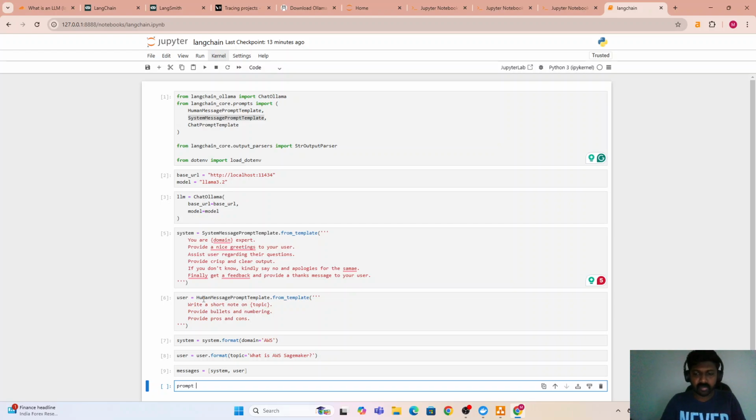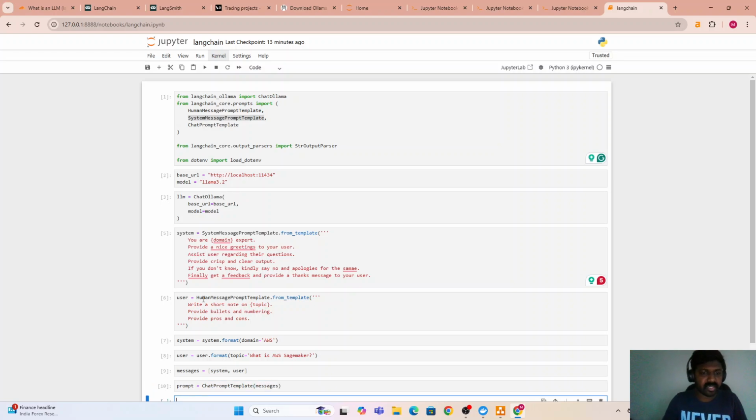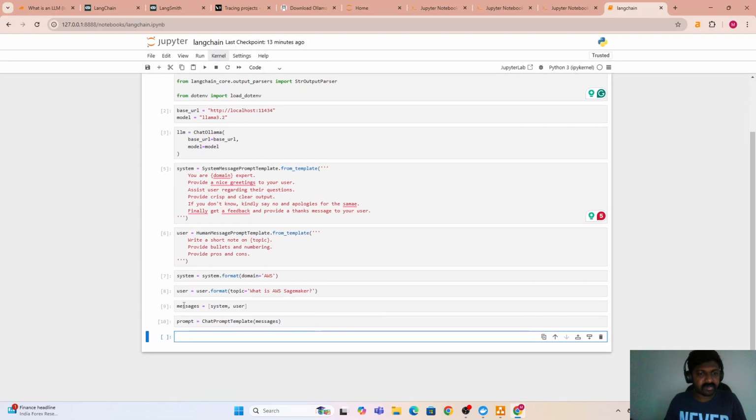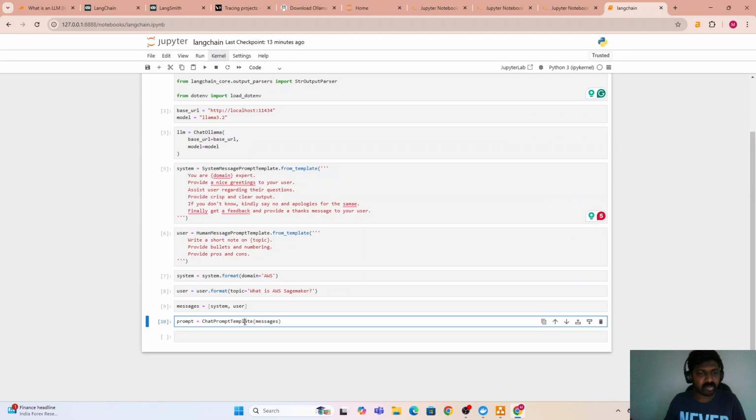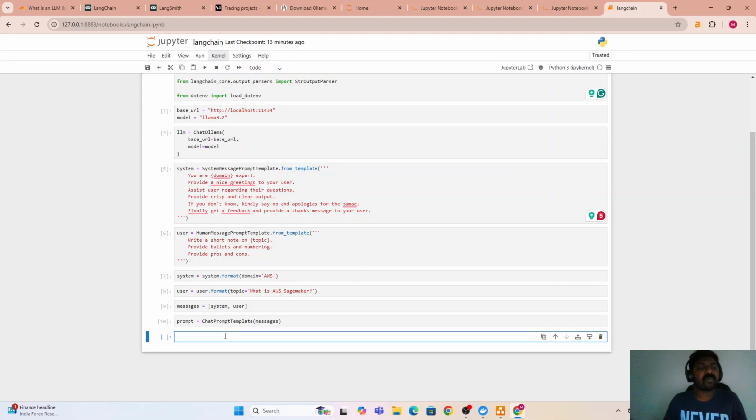Prompt equal to, here is the trick, chat prompt template, and we will give messages. Okay, so we have created the messages, then the same has been injected into the chat prompt template. Perfect. Now the next is template.